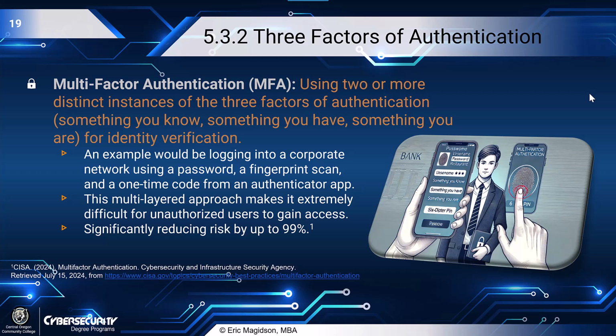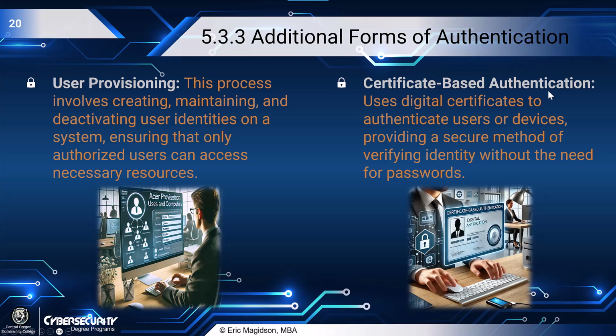So an example would be logging into a corporate network using a password, a fingerprint scan, and maybe a one-time code. So you've done both of these, and then Google Authenticator gives you a one-time code in addition. So that is the last factor of authentication. And again, it depends on, as we'll see, these rules become policies, right, in administrative controls, and they're based on risk, what it is that we could lose in this process.